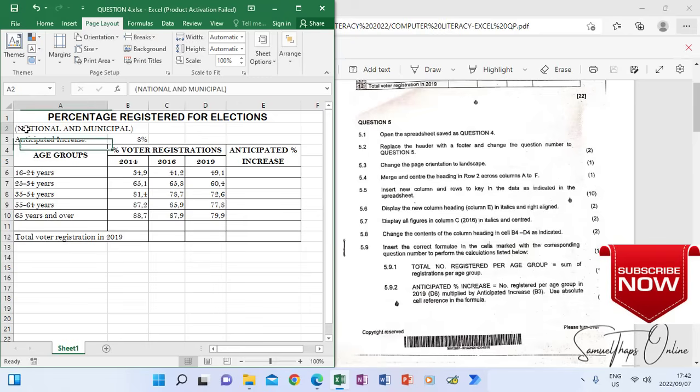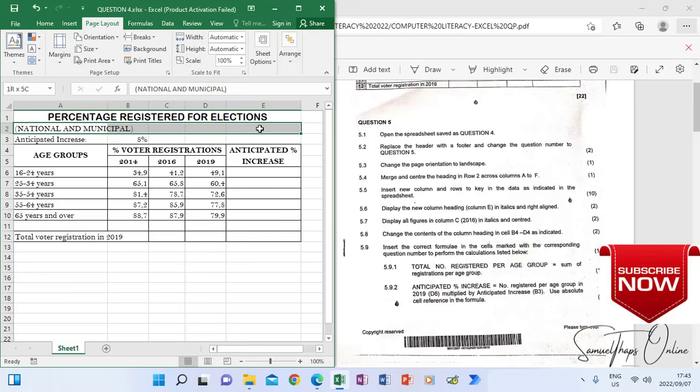So in row 2 here, this is row 2. You don't click the number 2 when you are trying to merge and center, because it will highlight even up until where your spreadsheet doesn't arrive. Like my spreadsheet only ends here in column E. So when I highlight row 2, I will click inside cell A, drag until I have all the shaded areas only in row 2 between A and E.